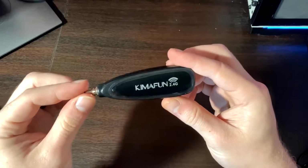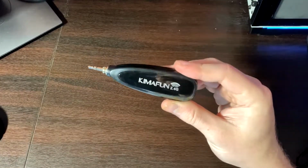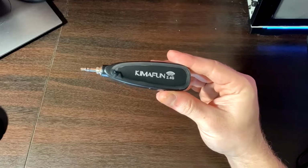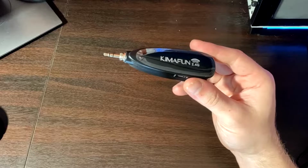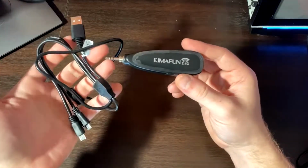Speaking of this bad boy, this is where things get just a little bit more complex. Not necessarily in a bad thing, but you've got a couple different options as to how you can actually send your audio or receive it rather. So this thing comes with several different adapters, which I'm going to be covering here. First of all, let's take a look at the charging adapter that it comes with.